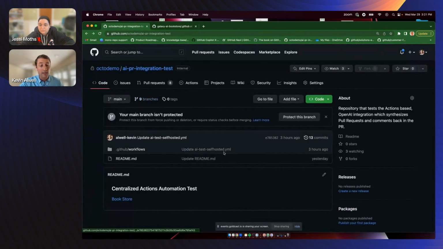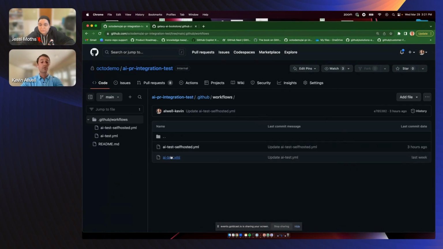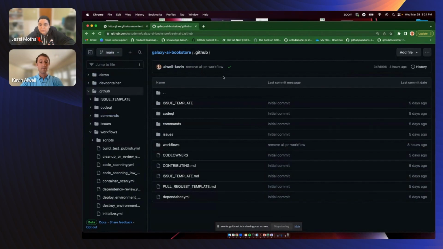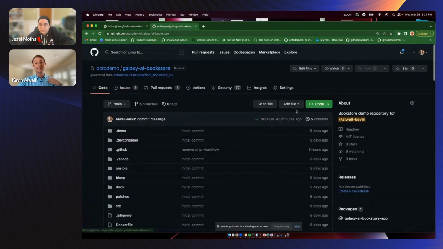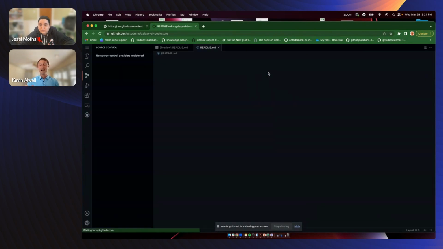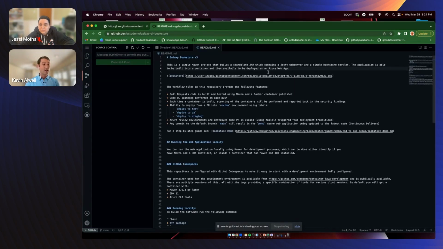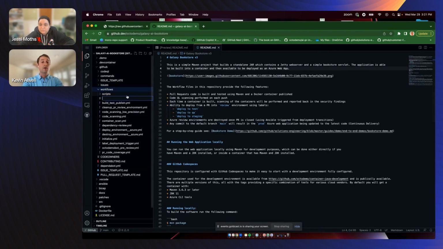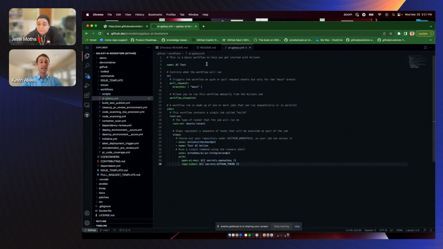But yeah, let's go back and copy this workflow. So I'm going to go ahead and look at this raw workflow, going to copy that, and then I'm just going to launch this lightweight VS Code editor directly from my repo by pressing dot. So if you want to test this out, just go to any of your repos, press the dot key on your keyboard, and it should launch this kind of lightweight Visual Studio Code. And I'll be able to go to my workflows, create a new file, maybe call it like AI Galaxy.yaml. And I'll just paste in what we had in the other repository.